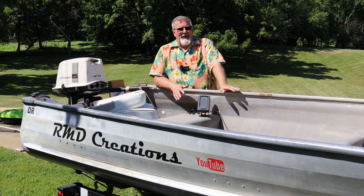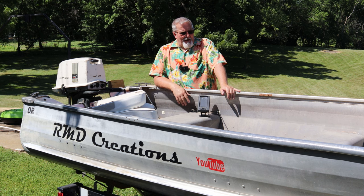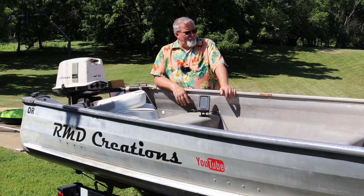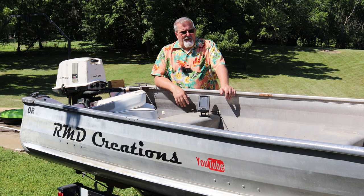easy to tow behind any vehicle. I mean, you could tow this behind your car, for goodness sakes. Easy to launch, easy to put back on the trailer. It's got everything you need to put a fishing pole in the water this weekend. But yeah, I'm pretty happy with how it turned out. I've done everything I wanted to do to this boat.